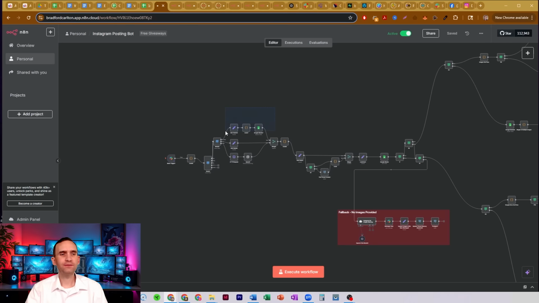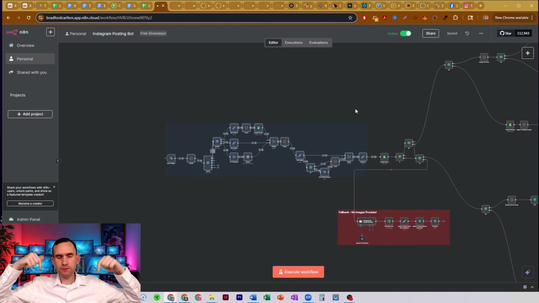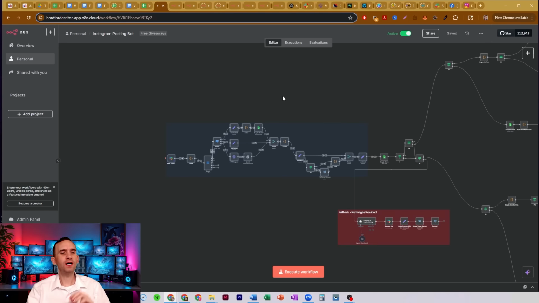There is a little difference here on the top row for image processing for this social media bot. So I'm going to recommend that you go check out my Facebook posting bot. I'll put a link in the description below so you can check that out. I walk through that whole process of setting this section up. It's exactly the same setup. There's no difference whatsoever. And it'll give you the chance to go get another bot as well by watching that one.